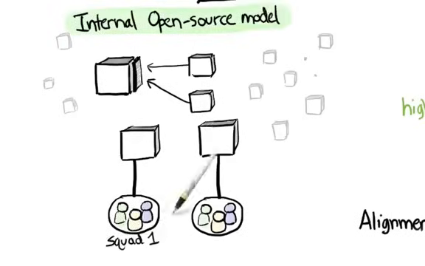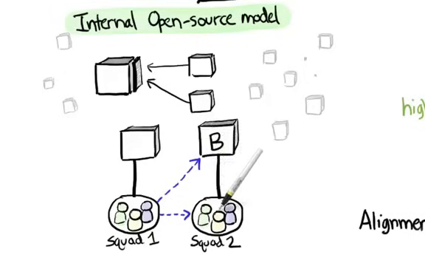Suppose squad one here needs something done in system B and squad two knows that code best. They'll typically ask squad two to do it. However if squad two doesn't have time or they have other priorities then squad one doesn't necessarily need to wait. We hate waiting. Instead they're welcome to go ahead and edit the code themselves and then ask squad two to review the changes. So anyone can edit any code but we have a culture of peer code review. This improves quality and more importantly spreads knowledge.